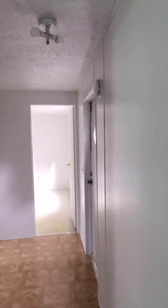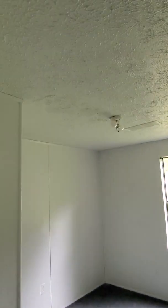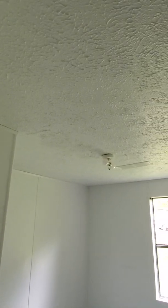So let's get towards the back. Again, the ceiling, as you can see, this looks good. It smells good in here. Walls all painted, of course. Go to the middle room here. This is the middle room that I like the ceiling. If you have not painted the ceiling before, I'll tell you right now, it just makes the whole room look so much better. This is the wall that we had one of the bigger surprises on.